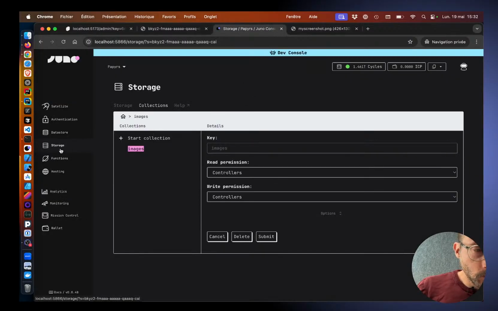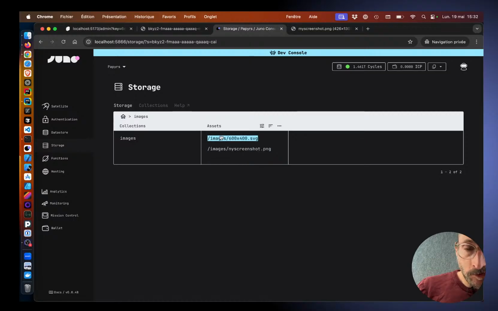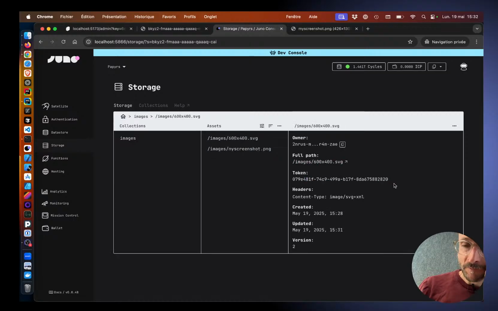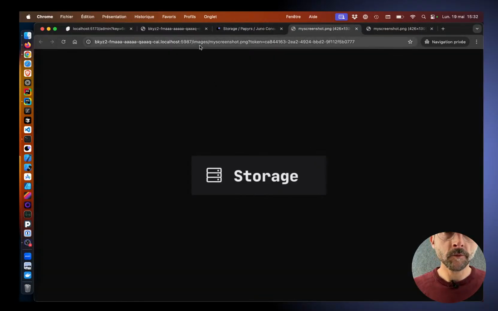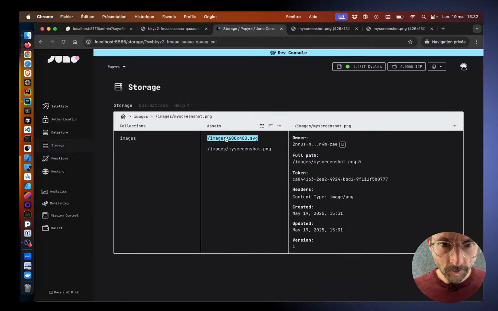And if we go here in the storage, we have the images, we have the first image, we see the token. At some point I should add a button to regenerate the token, that would be nice. And here we see the second image. Yeah, it's really great. Wait, what? Do I have two times images? I don't know why here I have images, collection images. Ah, yeah, maybe at some point we can shorten that.